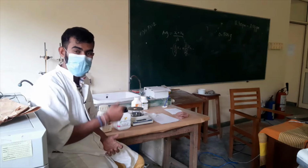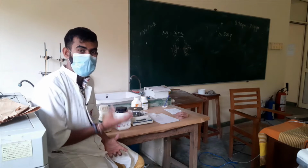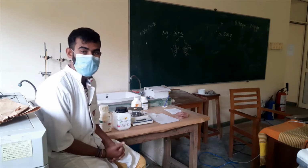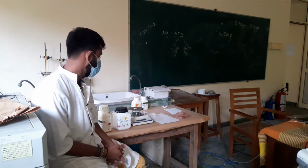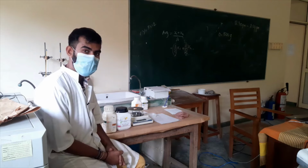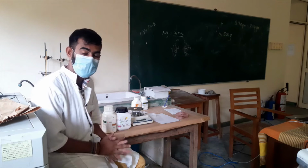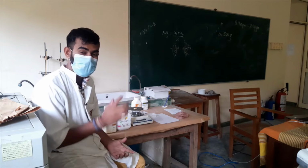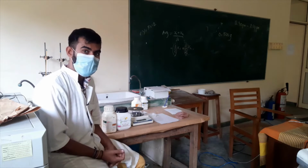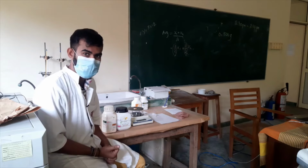water, and we have to mix it very well, and we can use that paste to stick our silica gel on our glass sheets, or glass plates. Here I will measure 20 grams of each silica gel, mix it properly within a conical flask, and after that I will add 80 milliliters of water and make the paste of silica gel. So come and closely look at what I am doing here.